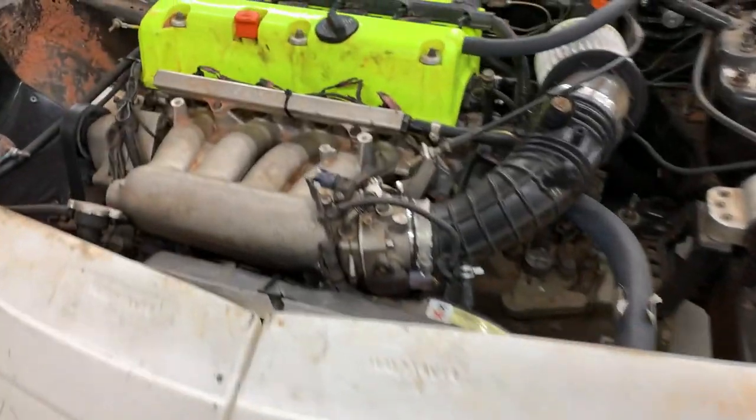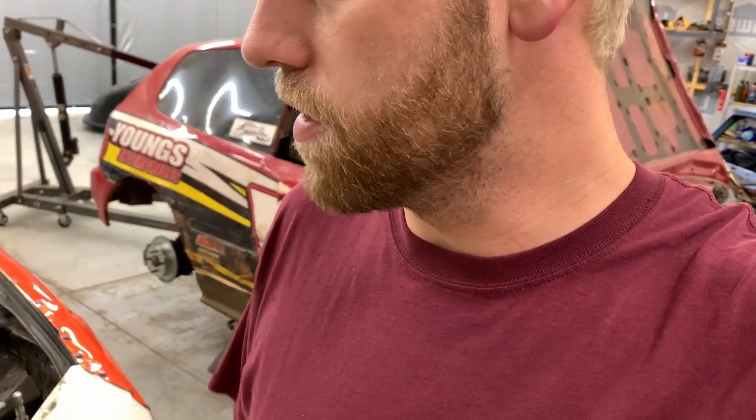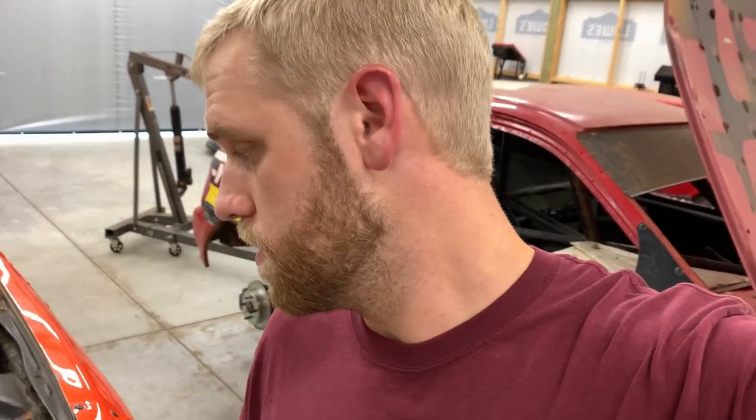Once I get this actual swap done, there's gonna be some things I gotta do when it comes to setup, because unlike the B-series stuff, the engine actually sits on the passenger side of the car, and the transmission is on the driver's side. I don't know how much of a difference that's going to make when it comes to handling and stuff, but we'll get it on the scales and see, but I might just have to move a little weight around to make it work for me.